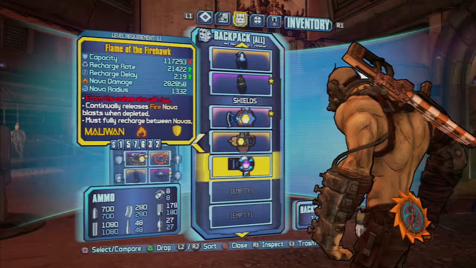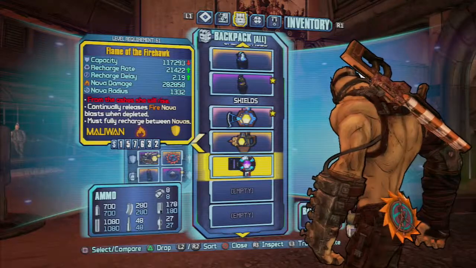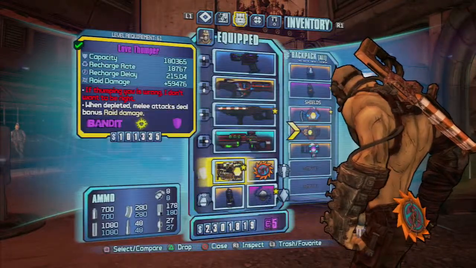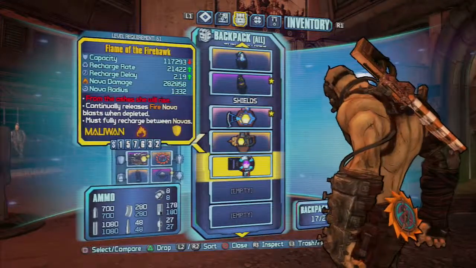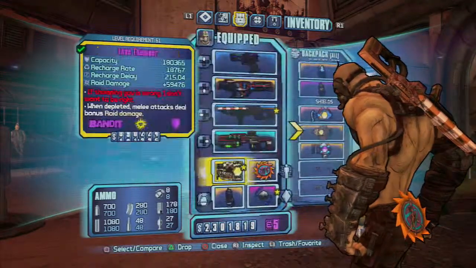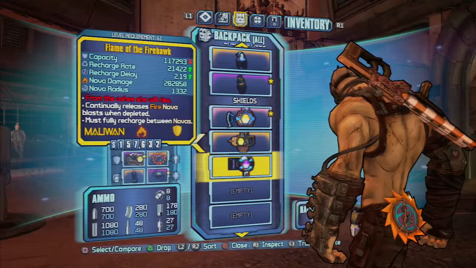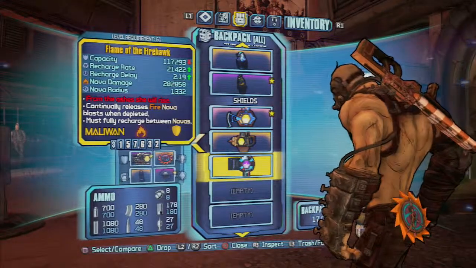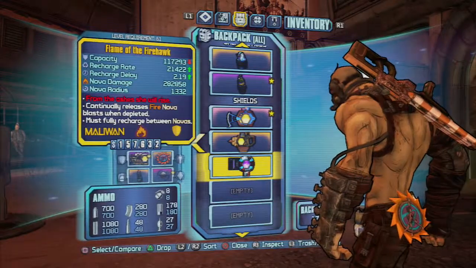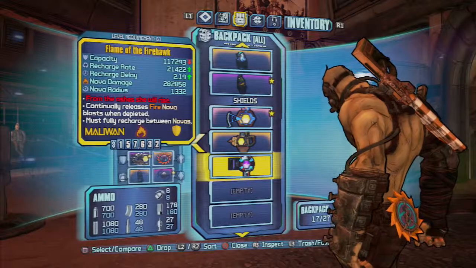But this, Flame of the Firehawk. It constantly releases novas and it constantly gives your health back. The reason I say it's better than this is because the nova is constantly going off. You don't have to melee someone to spark this. You need to melee someone to spark this. All you need to do is keep your shield down, which, if you're Krieg, with all his skills going down the center, is easy. Okay, guys, sorry about that, I was cut. Anyways, like I said, the novas constantly keep proccing, and it keeps getting crazier and crazier.